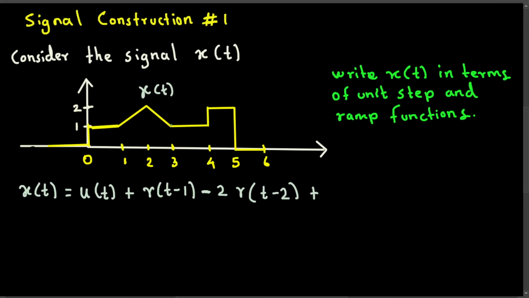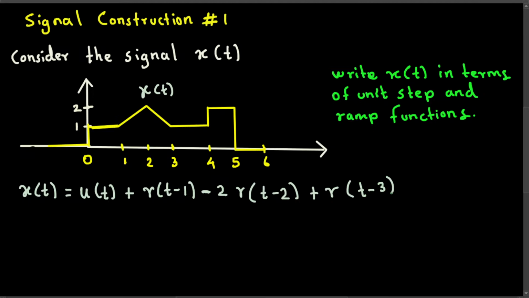So this is a negative slope, negative 1 slope. And to make this into 0 slope, only going flat, we have to add a positive 1. Positive 1 plus negative 1 becomes 0. So we have to add a ramp function, because a positive ramp function has a slope of 1. So 1 and minus 1 makes this 0, flat like this. So we have to put a positive r right here, and this is happening at 3, so we have shifted 3 units to the right, so this is t minus 3 right here.